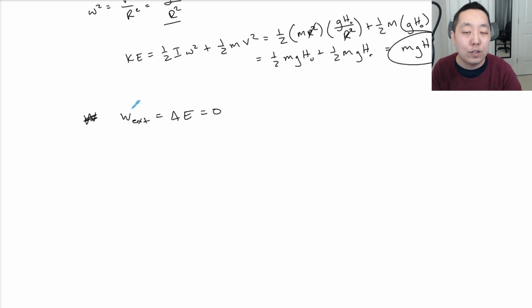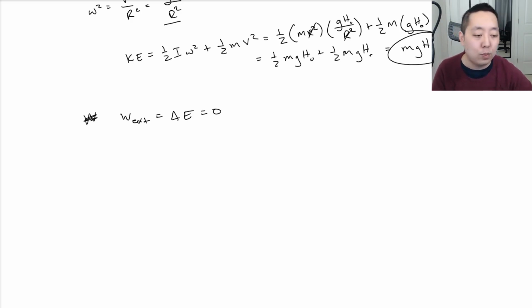Static friction does not do any work. That's the consequence of everything we just derived without doing any work or energy calculations. Well, other than to prove it. I only proved that the energy was the same afterwards, but to derive the velocities and angular speeds, I did not use work, I did not use energy, but the result is the same. Energy is conserved, and static friction does no work on the system.